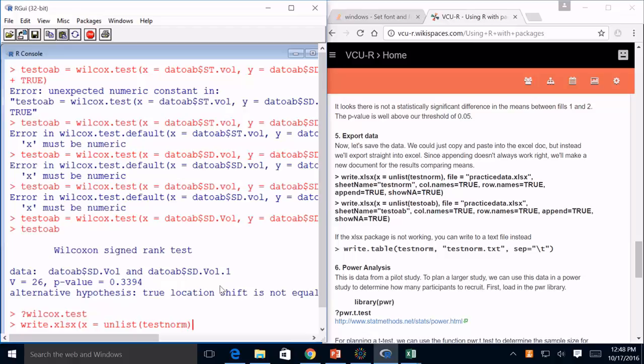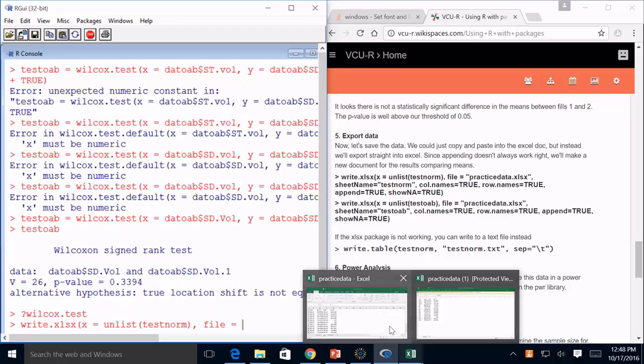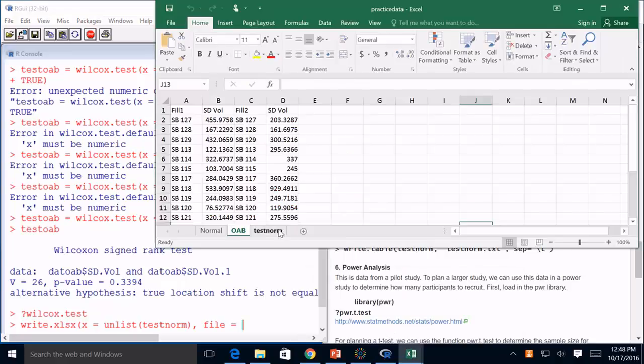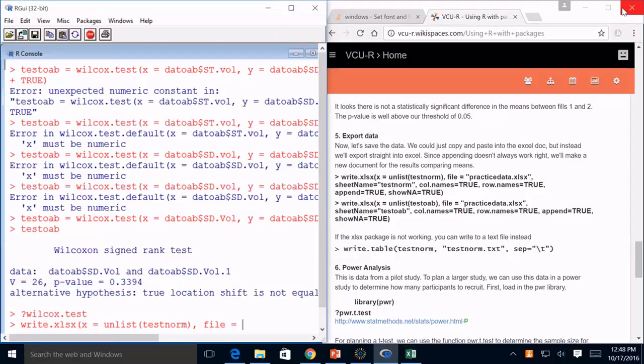So you just have to trick it into thinking it's not a list. Now we need to tell it where to put that data. And I want it to go into that Excel doc right here. Clearly I already practiced because it's here. But I want it to make a new tab in this existing Excel doc. But for that to work, I actually need to close this because it can't write to a document that's open.